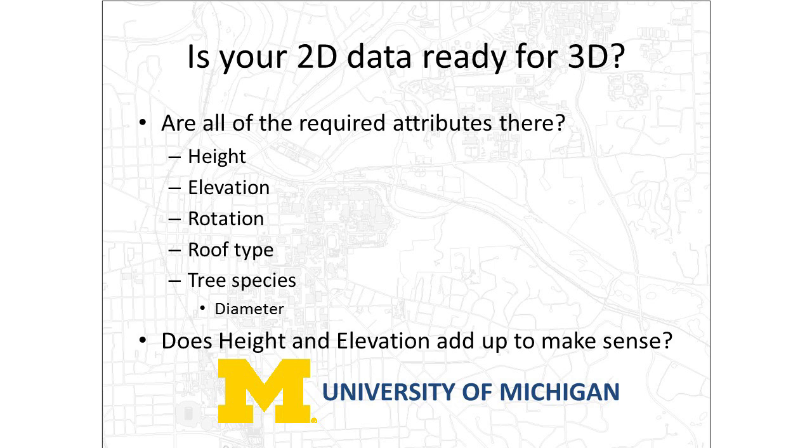On your floor plans, do your height and elevations add up to make sense? We found some buildings where some of the floors had the proper elevation and then some of them were down 100 feet off the ground versus 900 feet off the ground, which is what our elevation was, because they put in a base floor based on the survey, but they didn't translate that to the other floors. They knew the height, but they didn't finish off the translation. We've had floors that have crossed each other where they've intersected each other.